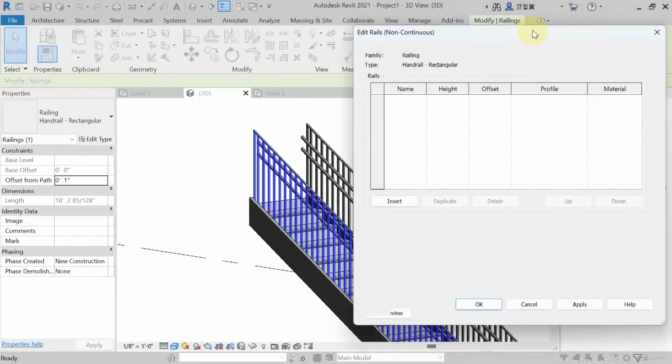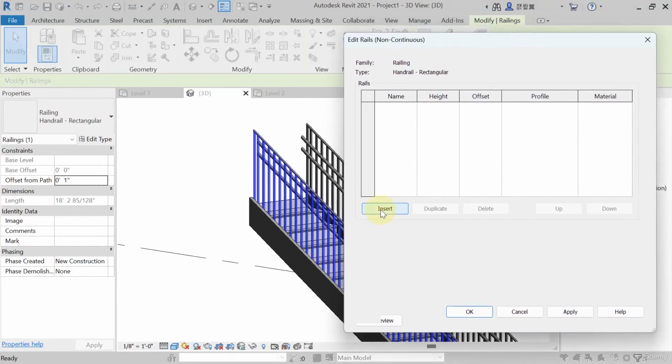See, here what you can do, just insert the railing which you want. So hit on insert. Which type of railing you want, you can select it from here. Which type you want to add. Okay, so here you can give any type, name, height, offset, how much you want. Everything you can do.